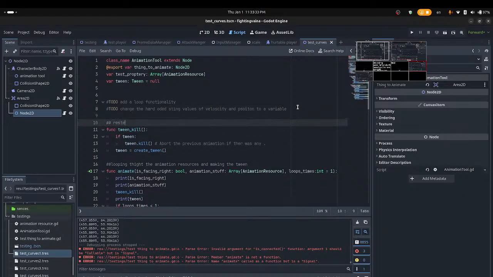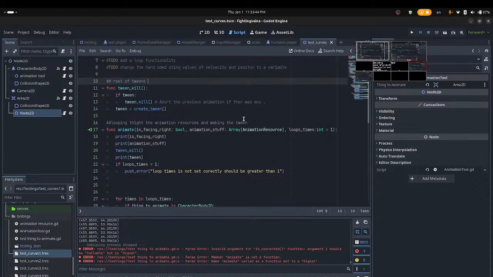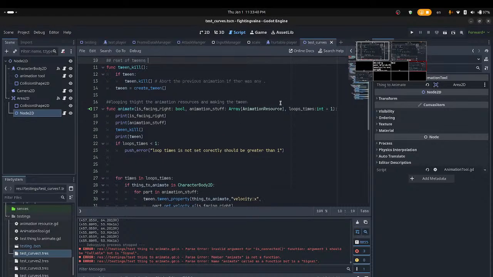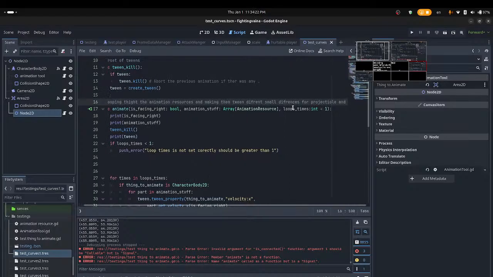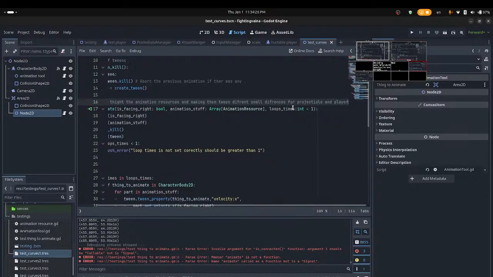This is a reset or clean, looking through the animation resource and making them clean at different differences per projectile and layers or entities.